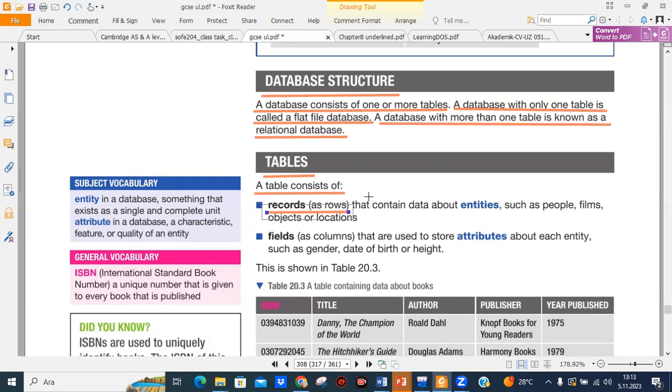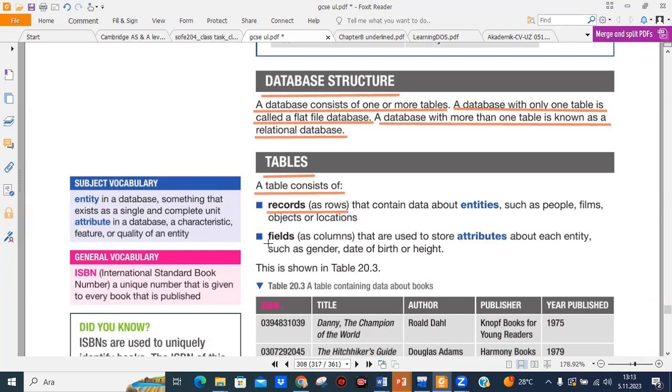This is very important, because when we are trying to find someone or add some information, generally we are using records. So the row side is records in a table.